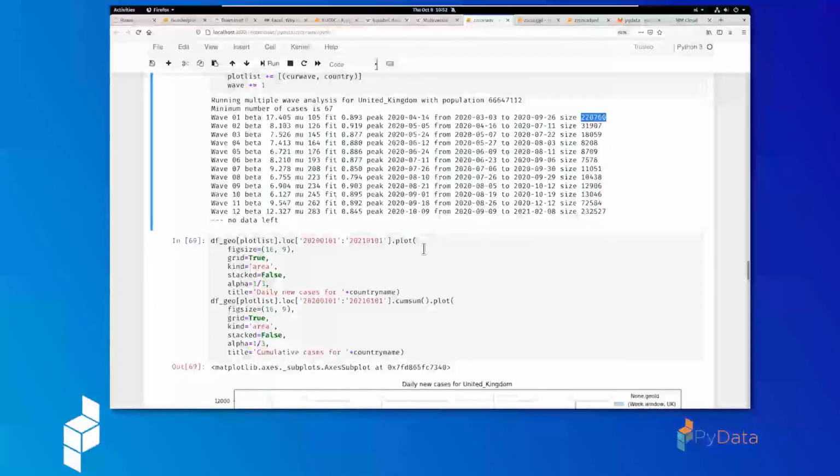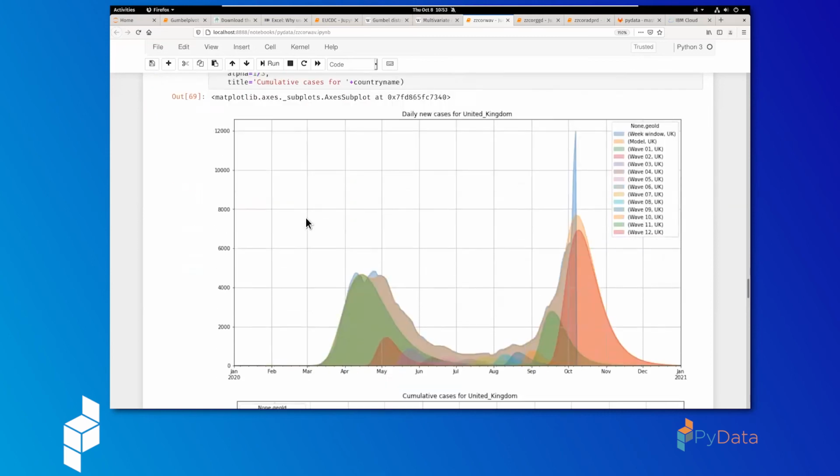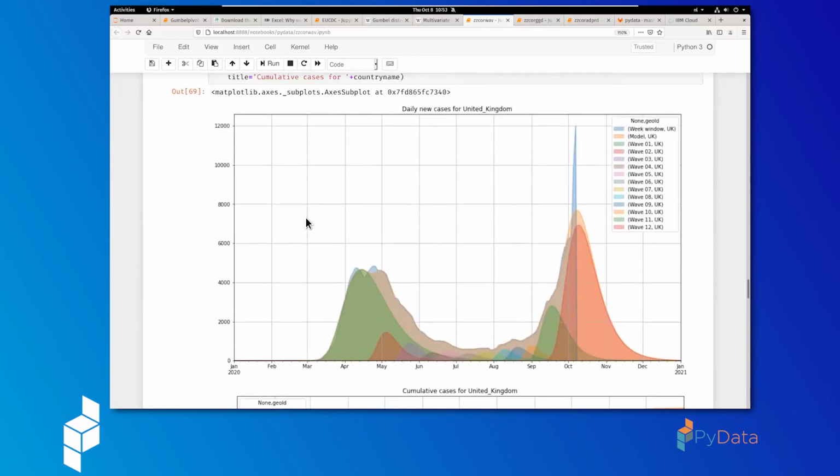Then, based on this data, I just do the plot. There's basically a list of curves that I build up while running this iteration, and I just plot them all with a couple of parameters here. And there you go, then you get this kind of plot. So have a look at it yourself, or let's discuss in the coming hour.